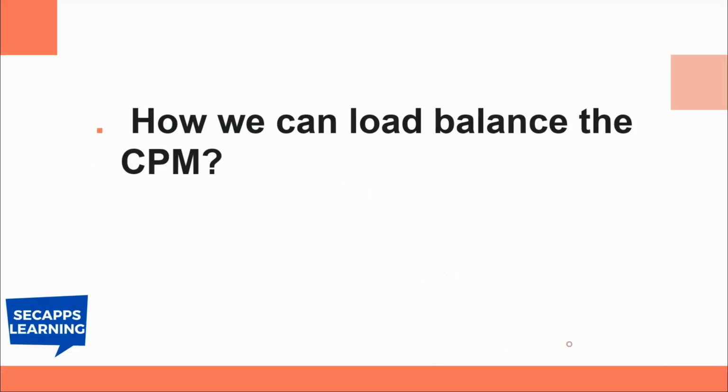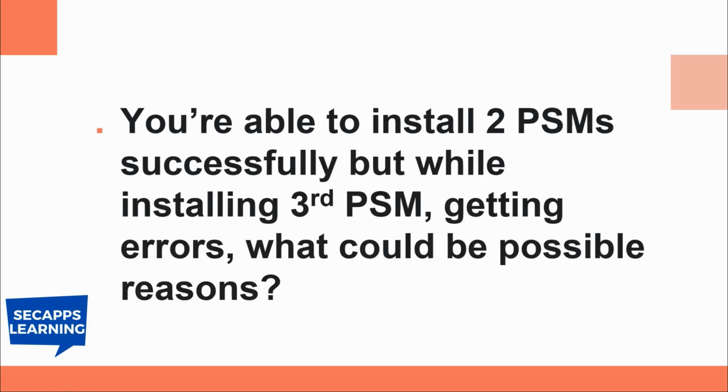Cool, let's jump to the next. Meanwhile, you can think about it; once we finish all the questions, we will discuss all of them again. Okay, you are able to install two PSMs successfully, guys, following the same process. But while installing the third PSM, you are getting issues. So what are the possible errors you can encounter?